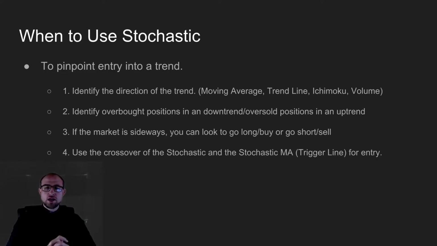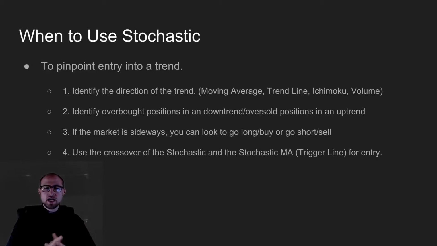You want to identify overbought positions in a downtrend, and you want to identify oversold positions in an uptrend. Meaning, if you are in a downtrend, you are looking to short, and you are looking for overbought positions to enter into your short. And if you are in an uptrend, you are looking to go long, you are not looking to short, and you are looking for oversold positions for a good entry.